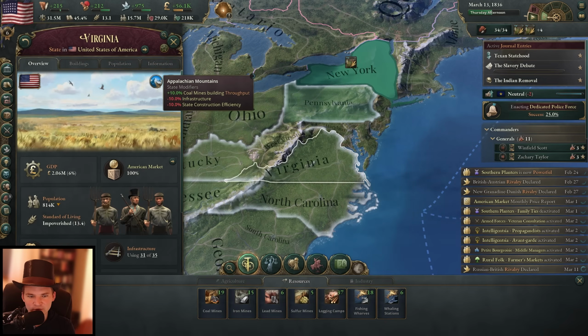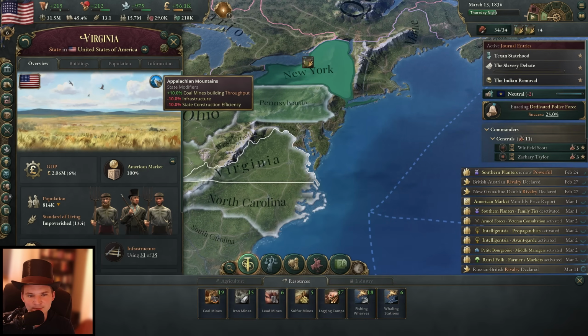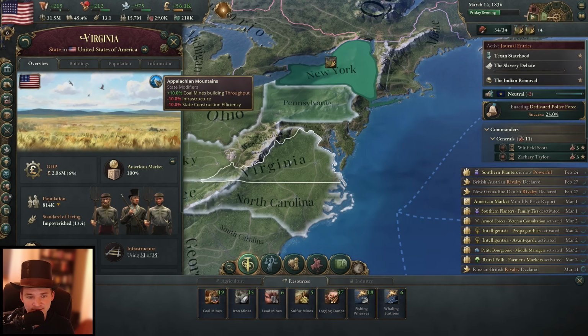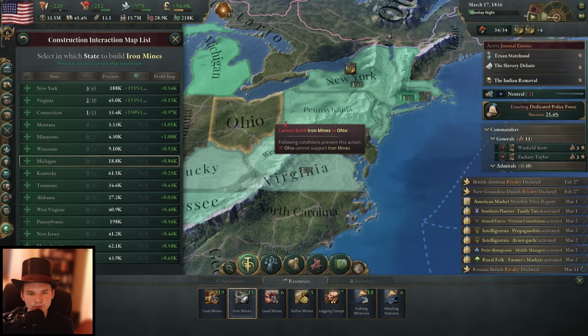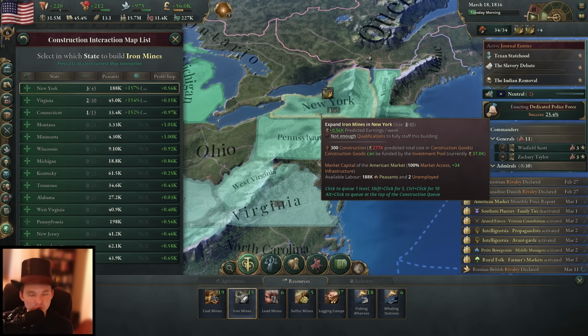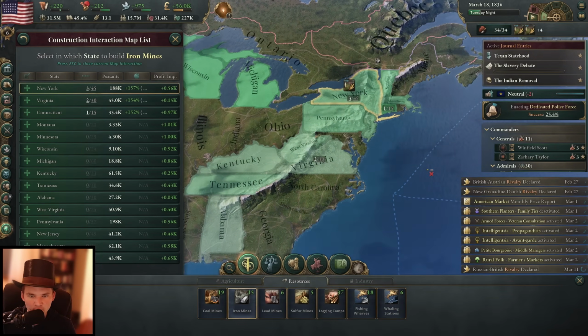I would like to have a look at that. And why is that the case? Because, for example, in Virginia, we do have the Appalachian Mountains, and mountains add throughput to your mines, especially here the coal mines that are getting boosted. But another thing that decides the productivity is how many workforce we have in these states. So in New York, Virginia, and Connecticut, we have a lot of people already living there.